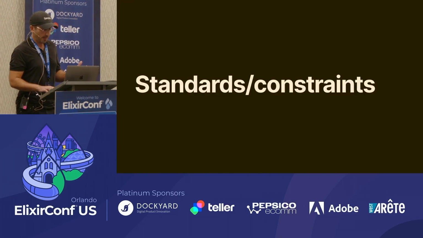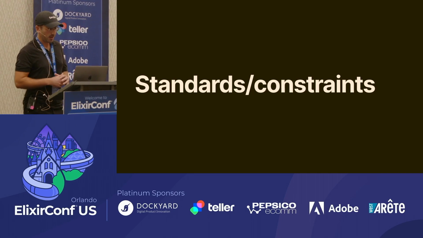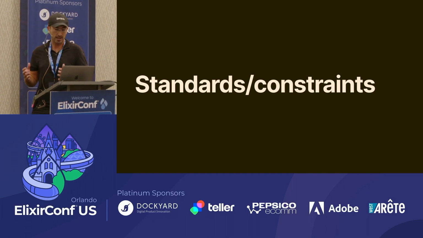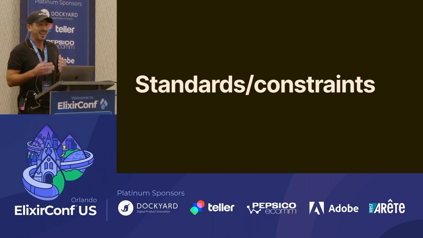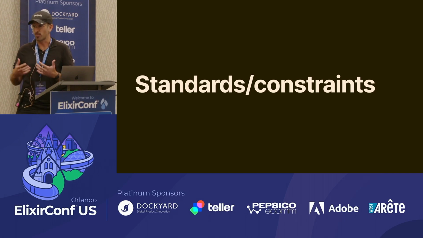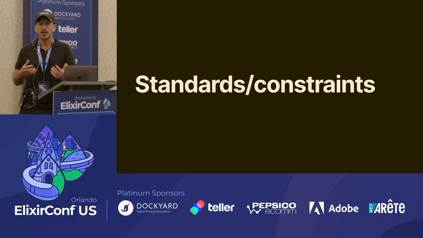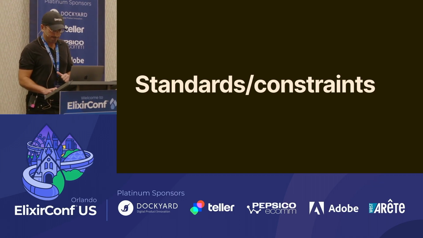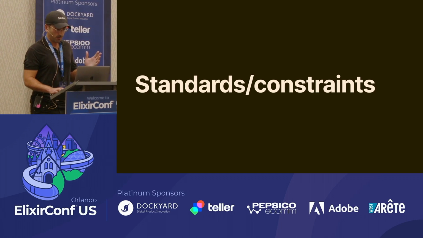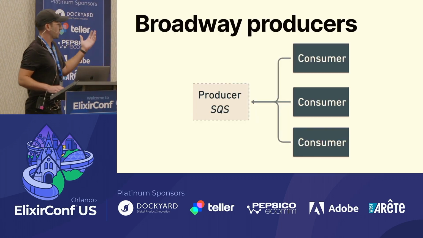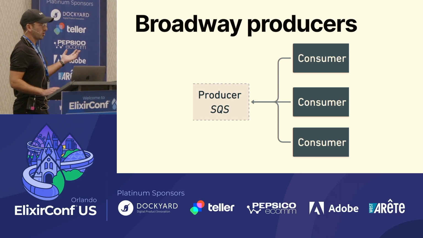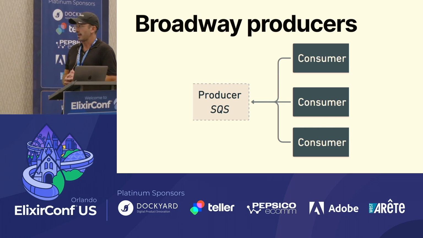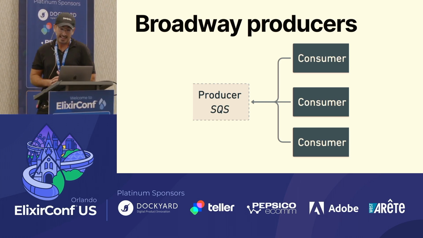But maybe the best part about adopting Broadway, as with any library, is it gave us some standards and constraints. So it prevented us from pulling out some footguns, which we'll talk about in a little bit. Also it meant that we can hire new people onto the team, and they can learn about our data pipeline relatively easily by just reading the Broadway docs. One benefit that you get from Broadway is you can pick up off-the-shelf producers. So if you are doing a traditional data pipeline with a message queue, you can find a producer on HexPM, you can plug it in, and you're off to the races.